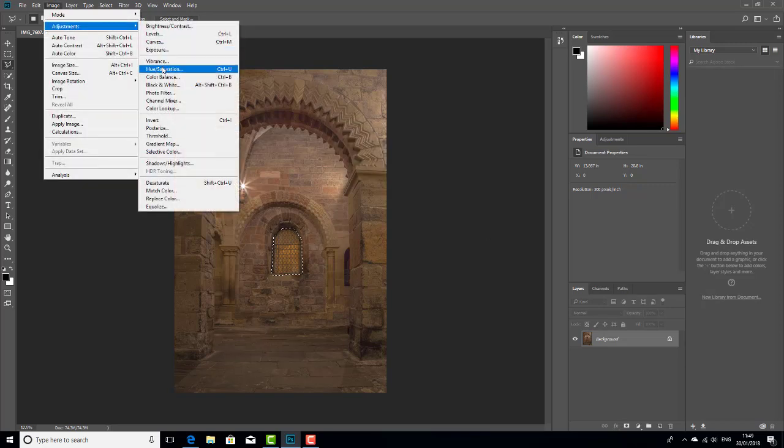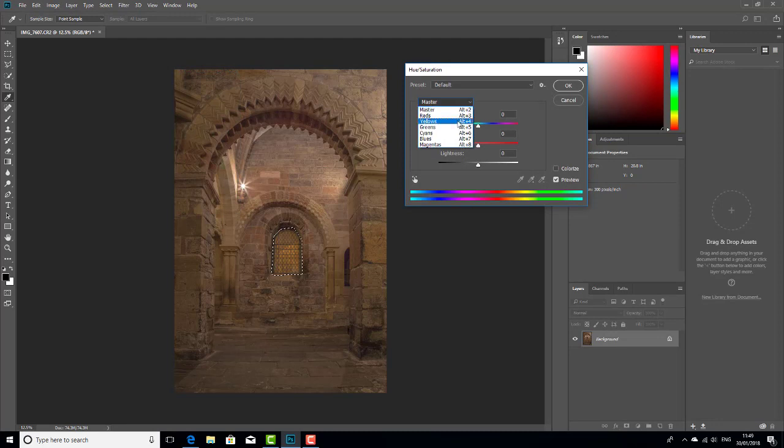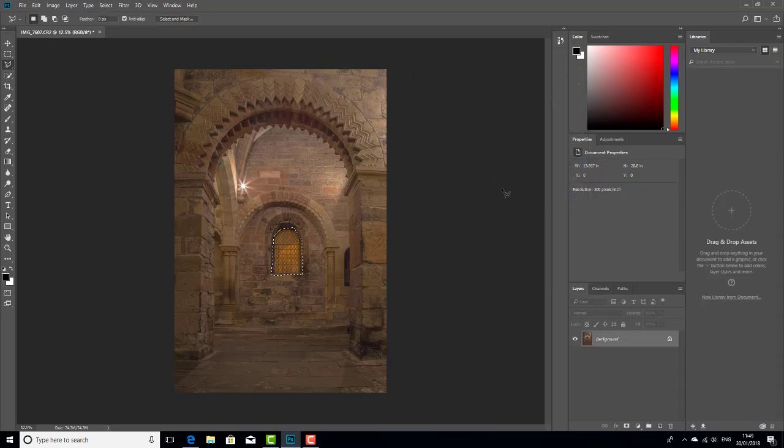So let's do what I was doing before, into there, change the yellows, but only a bit, just enough to make a feature of the window. I like that kind of there. Maybe see if we get away with it a little bit more. Yeah, okay. Now, Control D gets rid of any marquee.